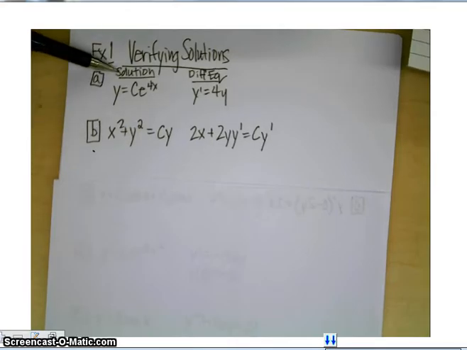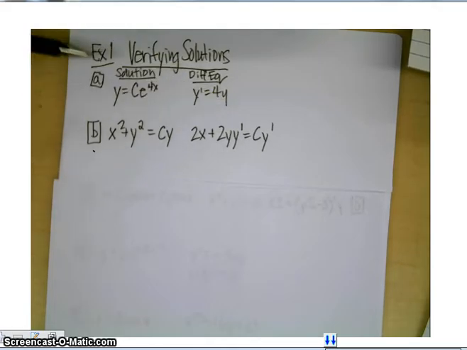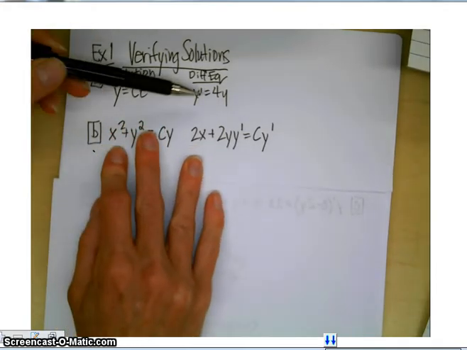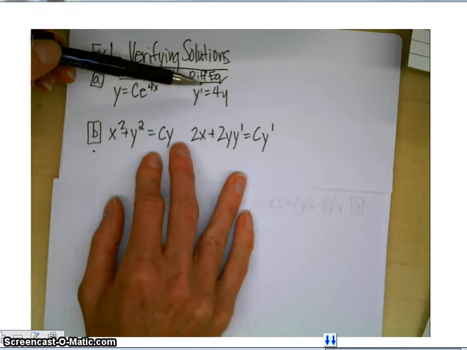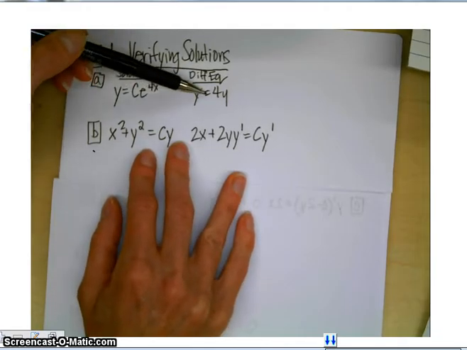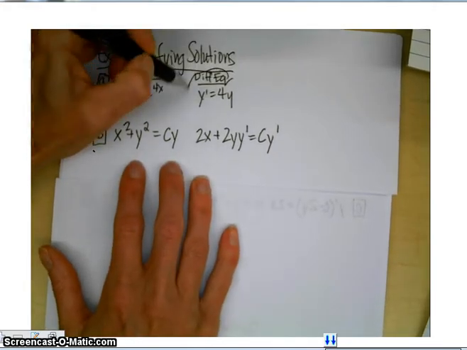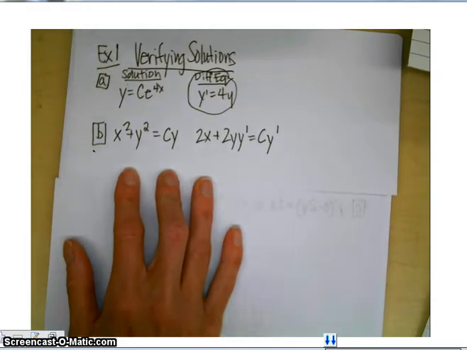We are given the solution, in other words, the solution is y equals c times e to the 4x. And the differential equation is y prime equals 4y. Well, instead of finding an antiderivative, we just want to verify that this has this for a derivative. Or if this were our differential equation and we were asked to solve it and find the general solution, this is what it would be.